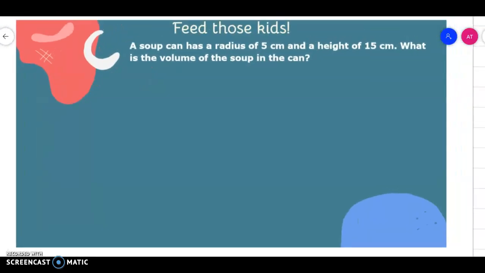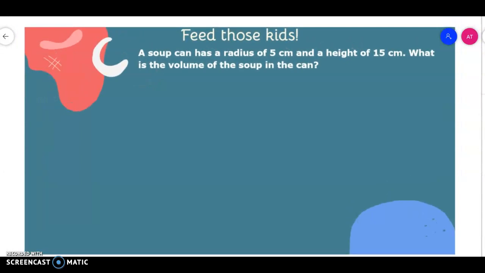So now we have a can of soup. It has a radius of 5 centimeters and a height of 15 centimeters. So I have V equals pi r squared. I'm not going to draw a diagram for this one. I think I'm getting used to how to do this, so I personally don't need a diagram. But if you want to draw a cylinder, please do so until you are 100% comfortable with doing a volume.